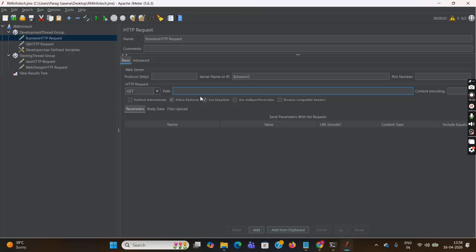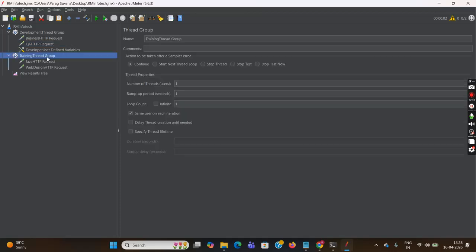Here I will be just calling it by using dollar curly bracket business. So it will fetch the value. Dollar curly bracket QA. It will fetch the value. Okay.